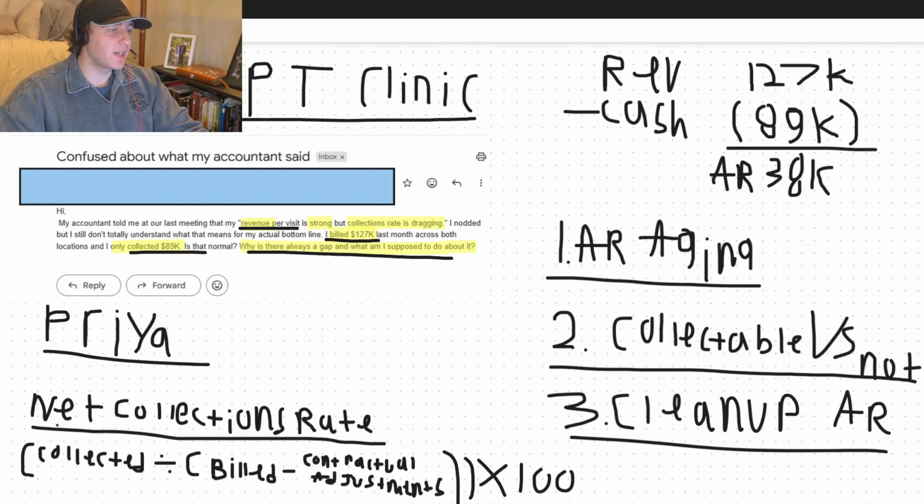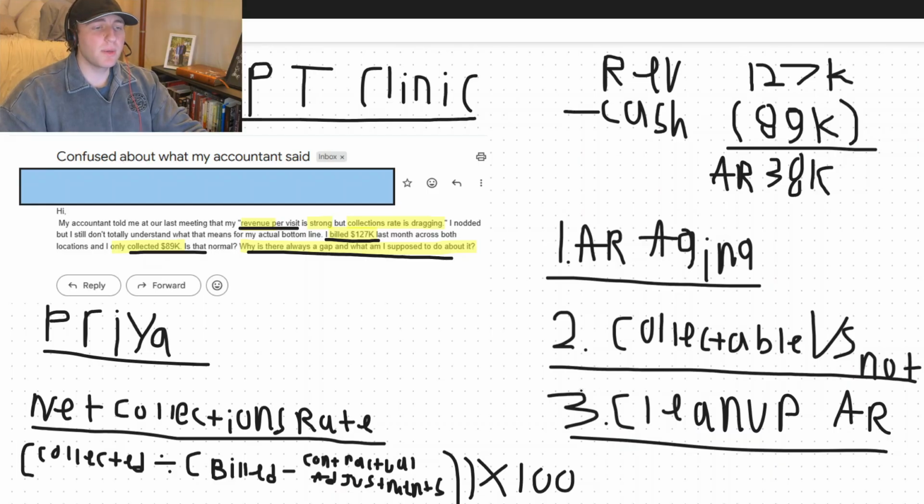Another interesting figure you can calculate is your net collections rate, which is essentially what you bill, your revenue, minus your contractual adjustments. Because she is working in PT, she has to subtract what she owes the insurance or what the insurance took out, and essentially gets her in this box what she is owed by the client. And then you take what you collected, divide that by this much, what the clients owe you, and you multiply that by 100, and that gets you your collections rate. The higher the better, because that means you collect more cash on average.